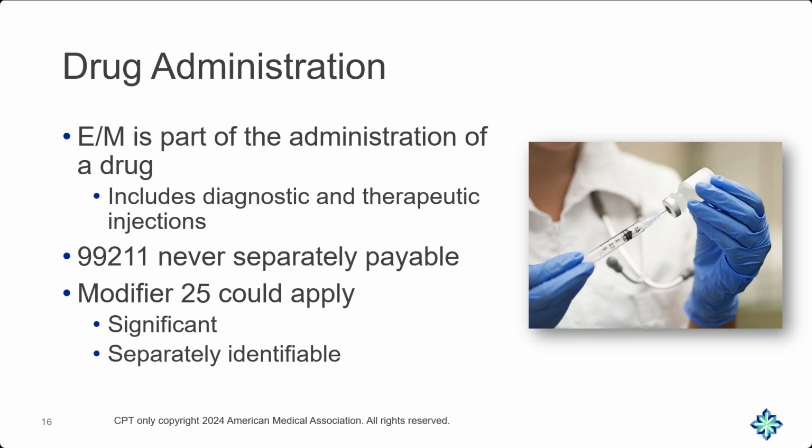Now, if you have a practitioner who is also seeing and evaluating the patient for a higher level of service, maybe there's something that is unrelated or it's significant and separately identifiable, then that documentation needs to support it, and you may be able to apply a modifier to that, for instance, possibly a modifier 25, but it's not a one-size-fits-all. You really need to look at the documentation. We need to see the proof of thought, and we need to have that documentation demonstrate why that modifier was needed.